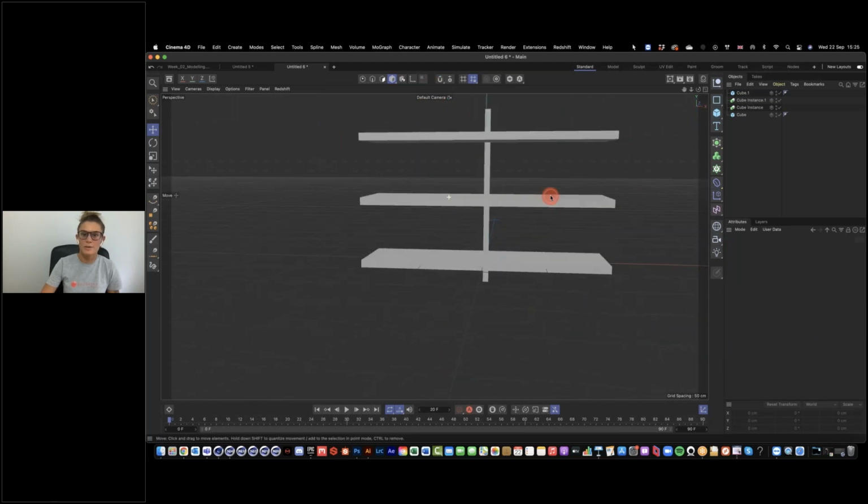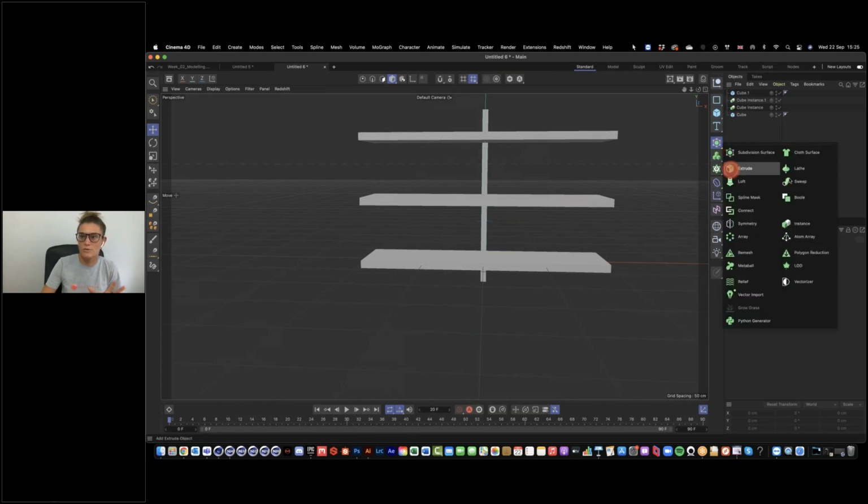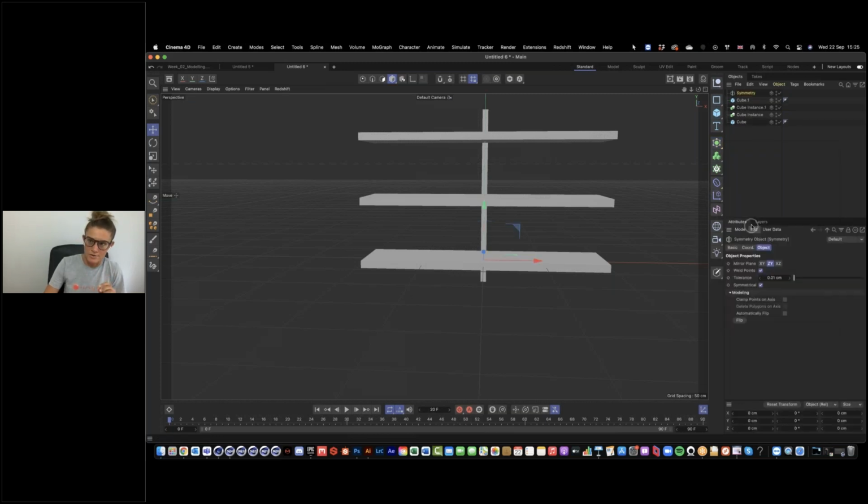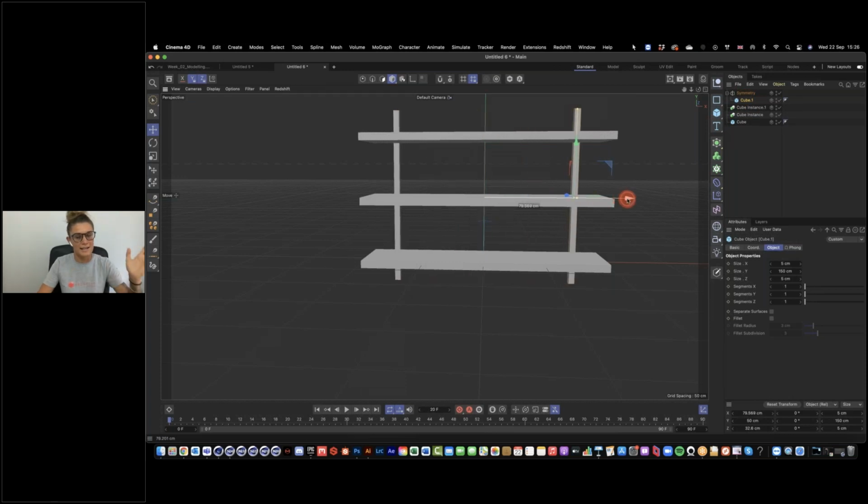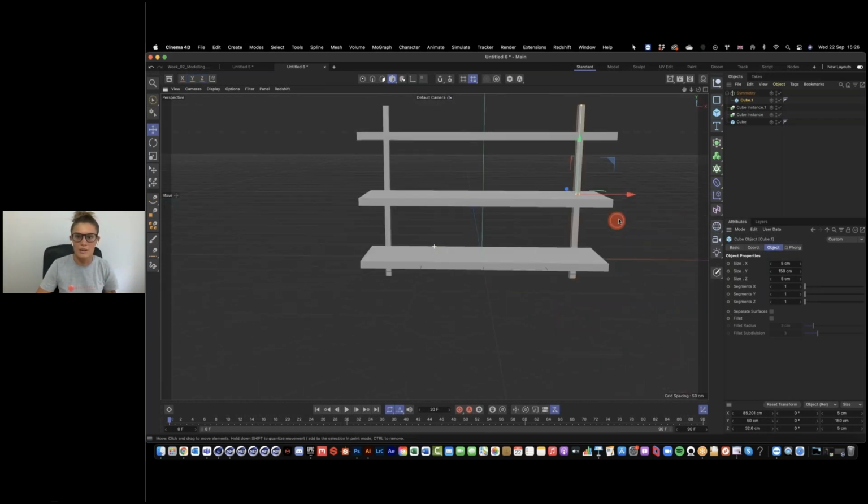Cool. So last week we had a look at symmetry inside of Cinema 4D. What we can do is come back into our generators menu and grab our symmetry. The way this works is we have to make the object that we want to duplicate a child of our symmetry generator. So because this is the one I want to duplicate, I'm going to make it a child of my symmetry. And then when I pull this out, we now have an exact copy on the other side. So now I can position that where I want, and we'll leave it like that for now.